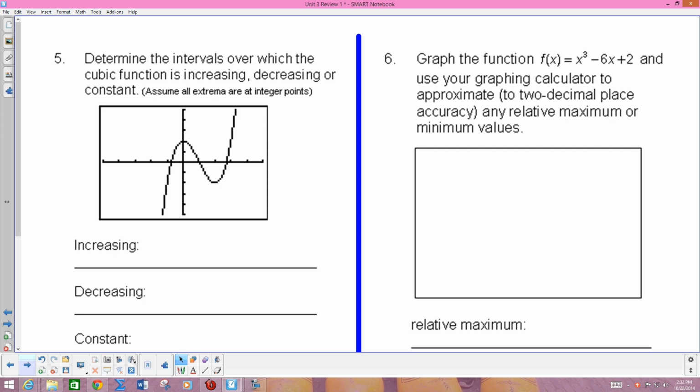Number 5, determine the intervals over which the cubic function is increasing or decreasing. And do you know how to graph that cubic function for number 5? And so we just need to find what those points are. So let's identify these points on our graph. And so this one here, that's going to be an important point. It's a change in direction, and that's going to be 0, 2. And this point right here, that's going to be a positive 2, and then a negative 2. So we have those points identified.